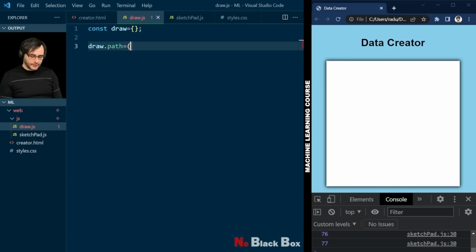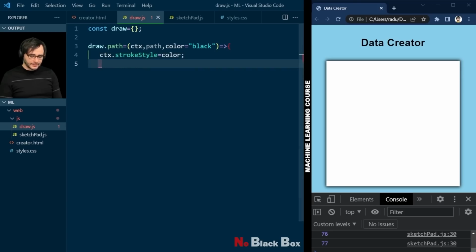It's going to have a context, a path, and a default color set to black. So the stroke style is going to be set to the given color, black in this case. And let's set here a line width, maybe 3.